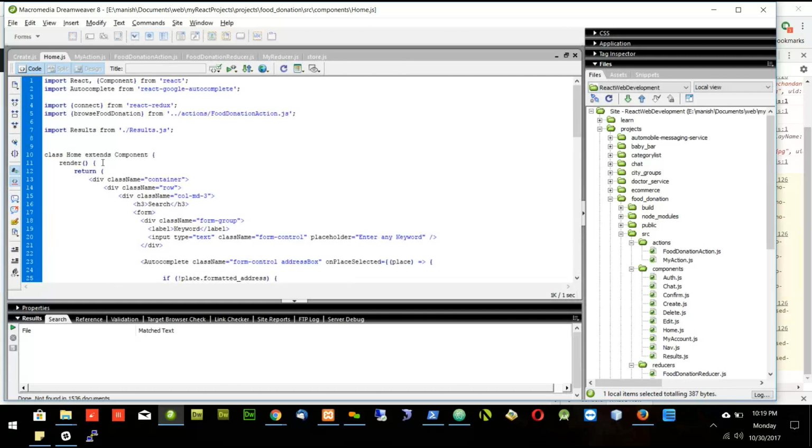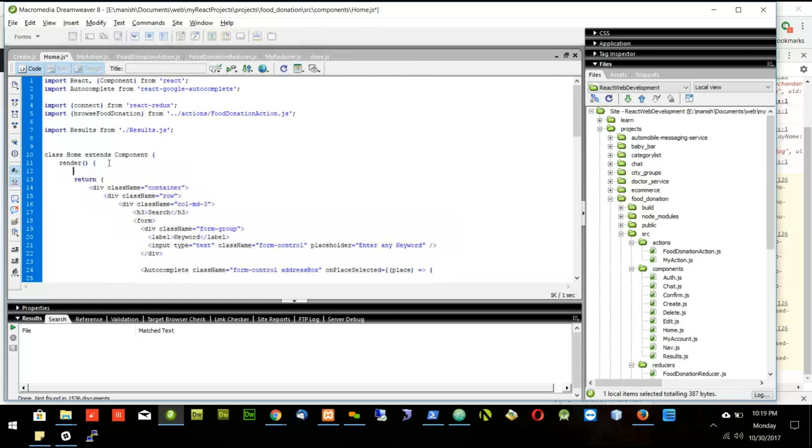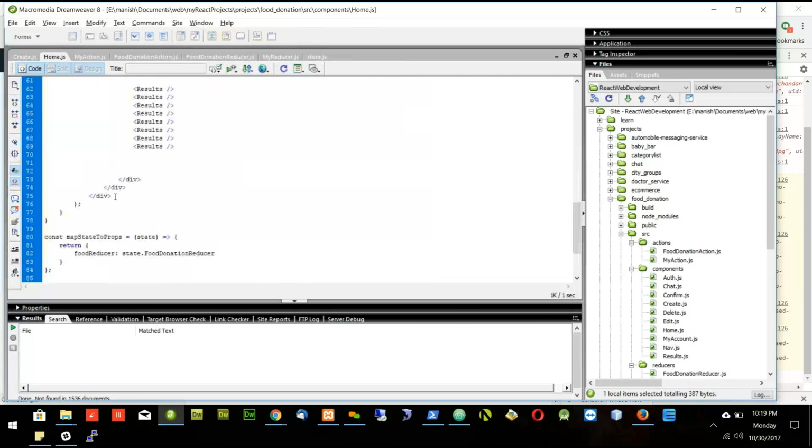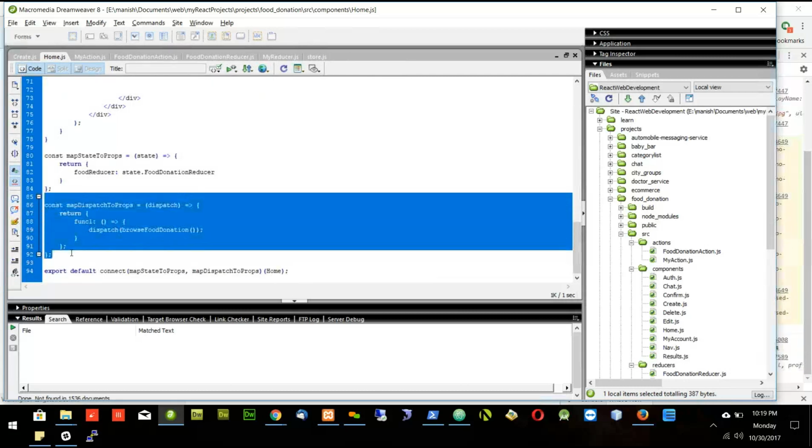Do you remember how I was calling function 1? Oh, this props. Props.function1. This is the way we call all the functions in this map dispatch to props.